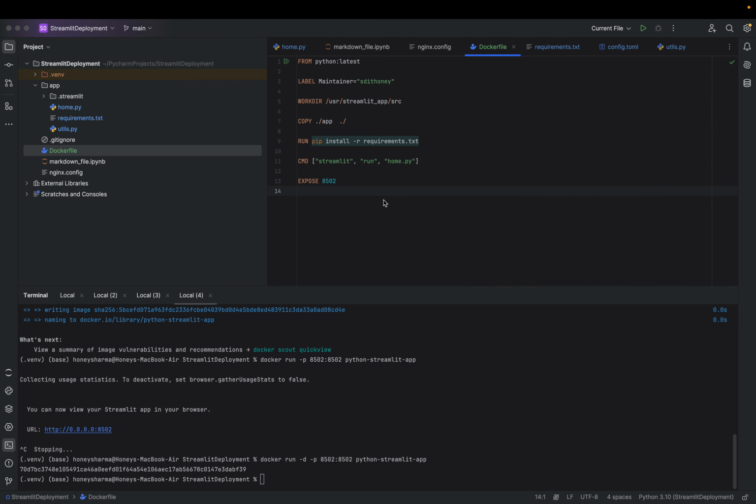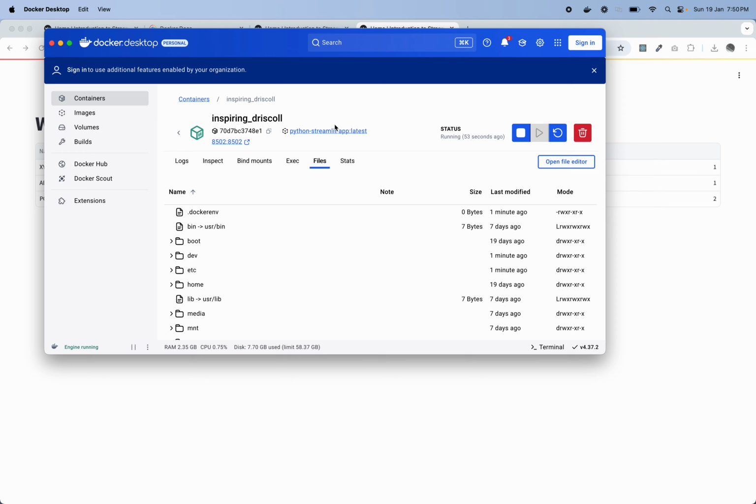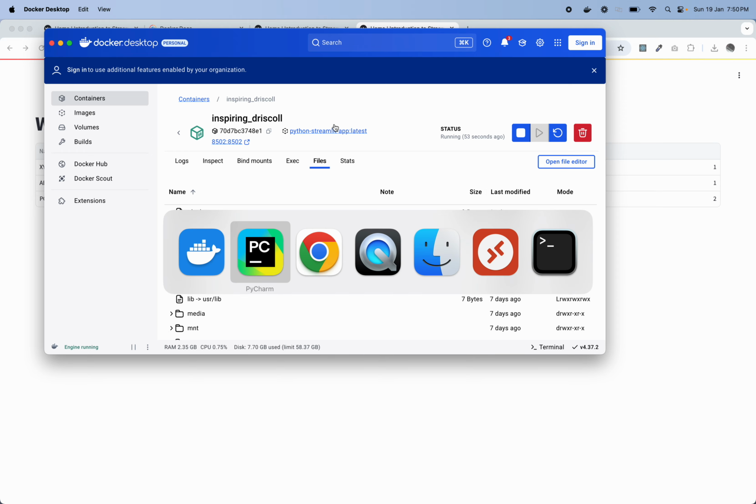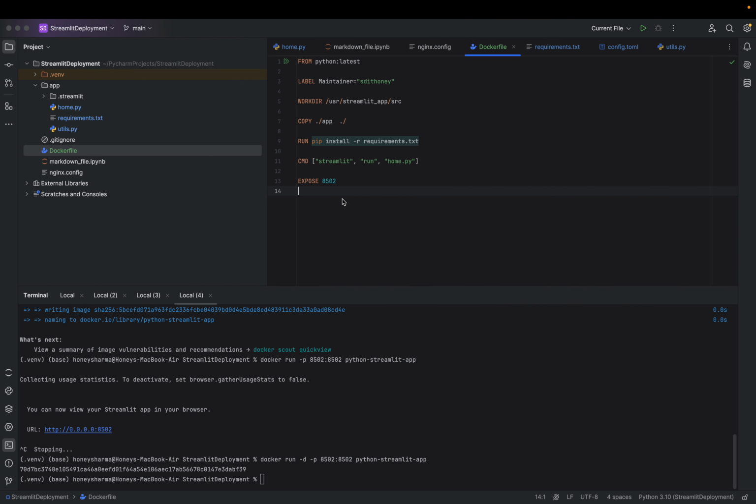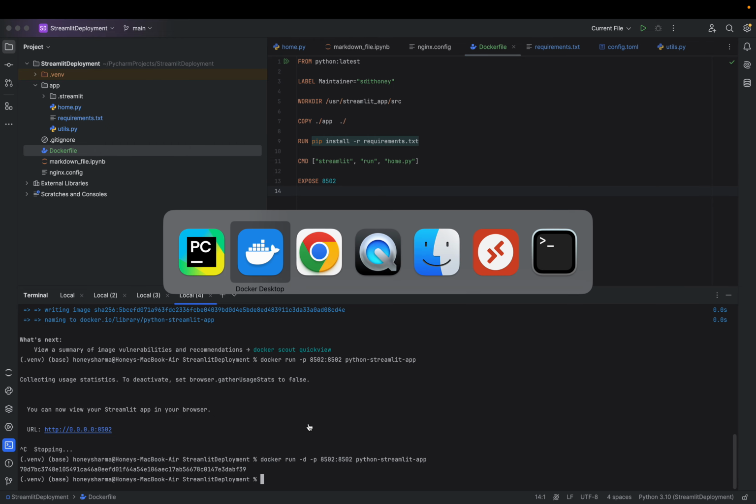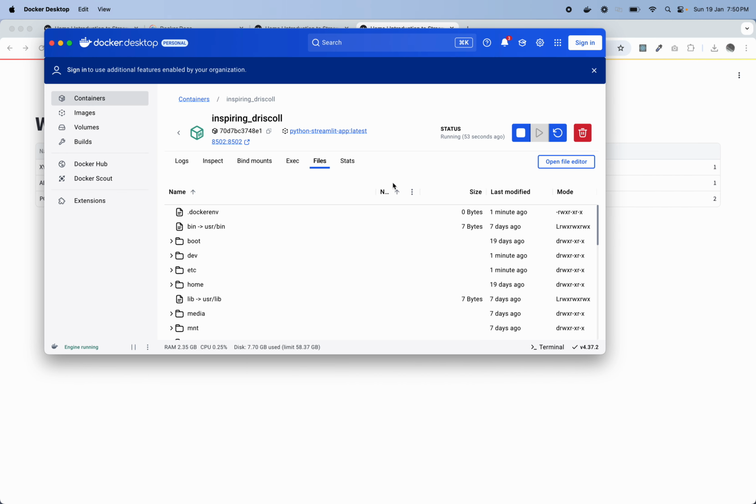We do not need to run each time from the code to run the Python app. And once it's running, the deployment will be taken care of by the Docker service, and whenever the system starts or restarts, then only it will be stopping or restarting, right?